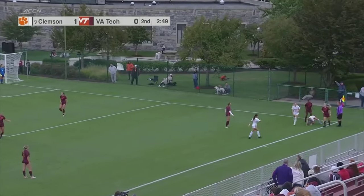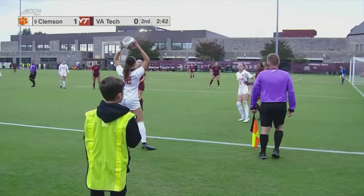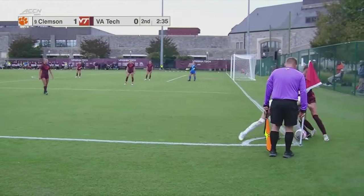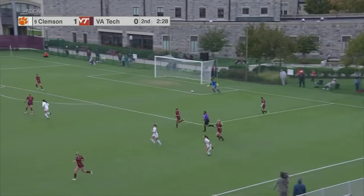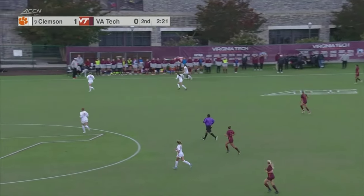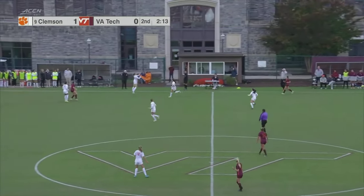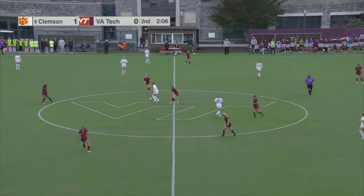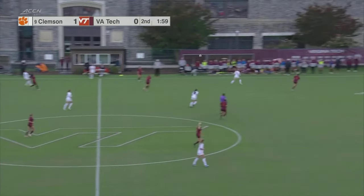And they're already trying to work some clock out, and it certainly is coming to fruition now. The Tigers have had the ball in this corner for the last minute. It's up to Eden Skyers to try to win it back for Tech. And now Hokies ball. They have to hurry. Remember, as of last year, no overtime. So if Virginia Tech scores, another team would have to find a winner. Would end in a draw. But as it stands, 2 minutes away from Clemson's 10th victory of the 2023 season.